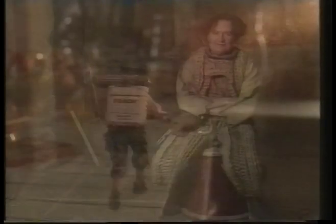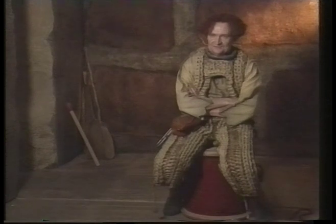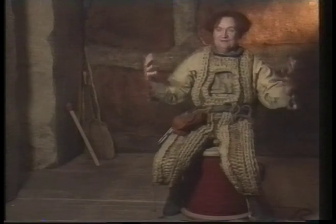Pod is the father of the borrowers. He used to be a bit of a wild boy in his youth. He's quite an effective soldier borrower. Everything is a major sort of mountaineering operation for Pod, for any borrower. You've got to go and get your bags of cornflakes and your raisins and pistachio. Everything is this big.